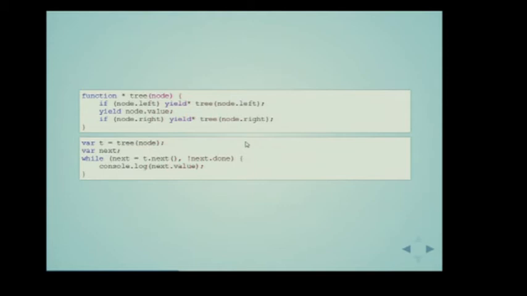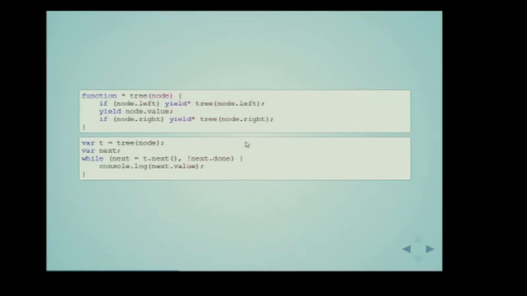So this traverses a tree. You can see it's recursively calling itself in the first line on the left subtree. So it'll get all the lefts, and then it'll get the center of each one, and so on. And then it yields its own value, and then it forwards from the right subtree. The bottom part of that is some kind of nasty code, but it's calling that tree traversal generator.